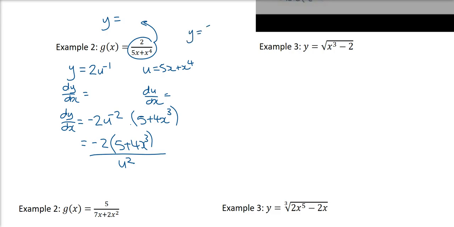If I've got y equals 2 over x, how do I differentiate that from yesterday? What did you say the day before? Yeah, I take the x from the denominator, put it to the top, and make it a negative 1, the power of negative 1. Is that my answer though? What do I do? Chuck in u, yeah. So it's going to become negative 2 lots of 5 plus 4x to the power of 3 all over u squared. So you can automatically see these are getting much bigger, right?